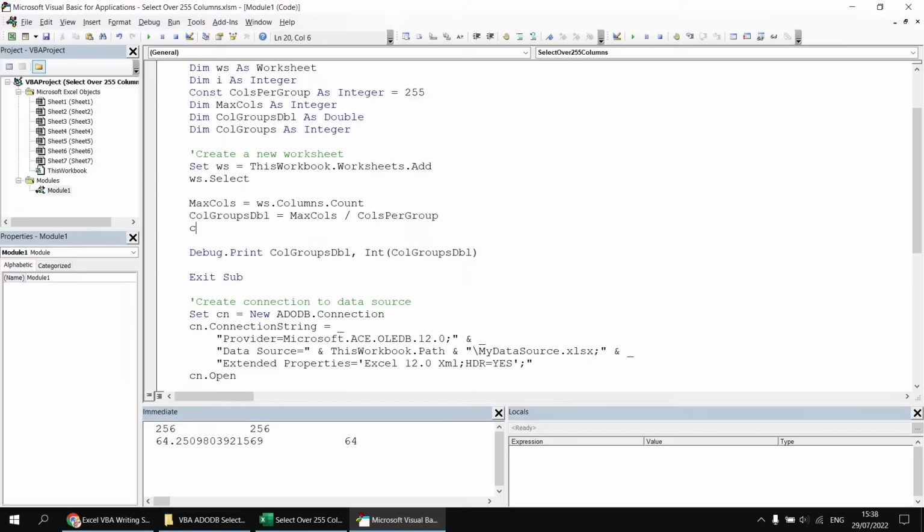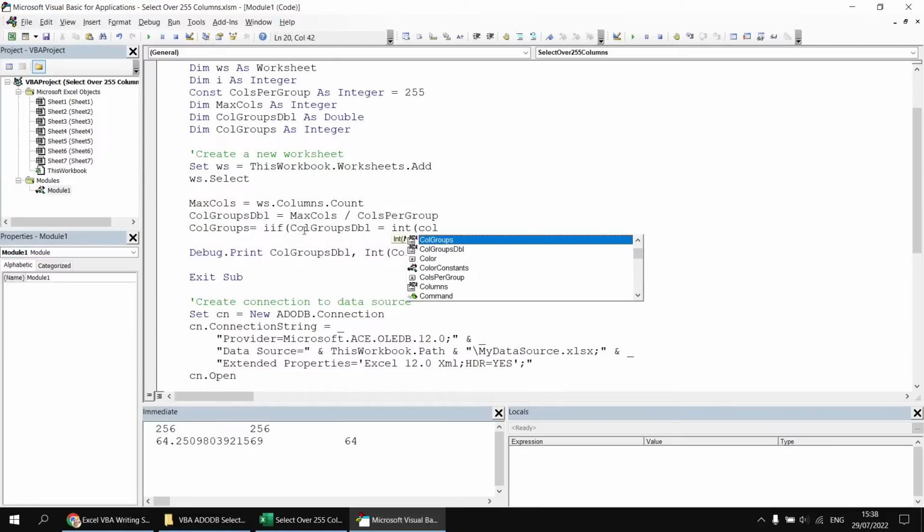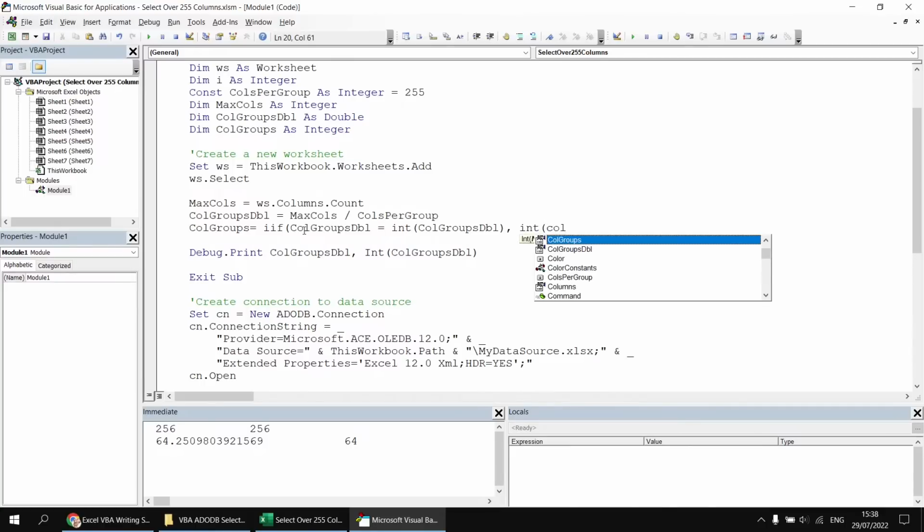So let's say col groups equals, and then I'm going to use the if function. I'm going to check if col groups dbl is equal to the integer version of col groups dbl. And if that's the case, then column groups will simply be equal to the integer version of col groups dbl.